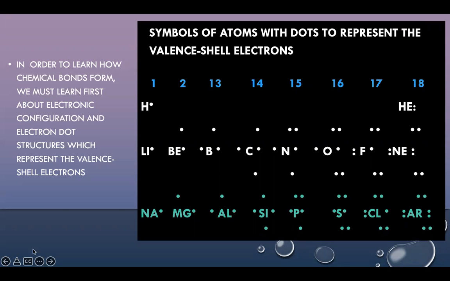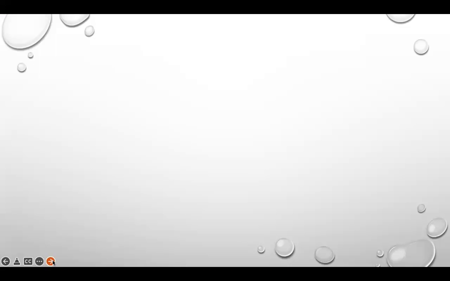However, notice that hydrogen has an atomic number of 1. Recall that an atomic number is equal to the number of electrons in that atom. So hydrogen has 1 electron. 1 electron means it has 1 shell only. There's no need for another shell. So we represent that electron as a dot on the first shell for hydrogen.